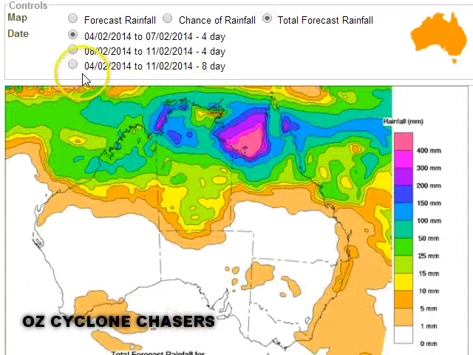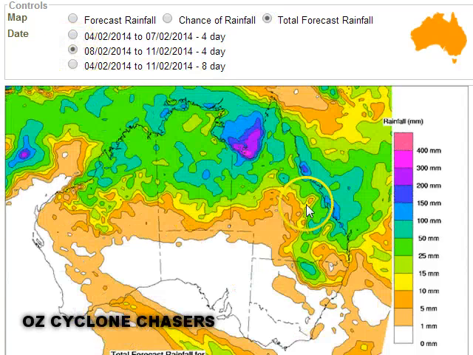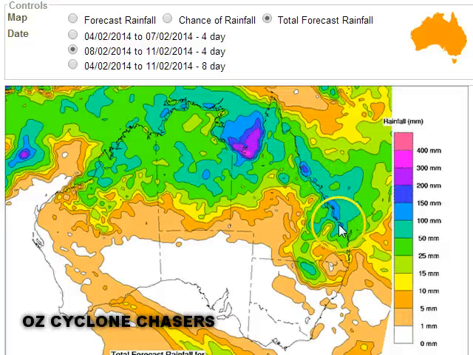So the total forecast rainfall for the next 4 days, pretty self-explanatory. The 4 days after that, you can see here some pretty good rain all along the coastline of Queensland. Once again, we assume that that trough system will push west, or one of those lows will push west and give the coast that much-needed rain, and all the way down the coast too, hopefully. So it won't just be limited to the Cairns to Townsville area. It'll be more widespread than that, we're hoping.